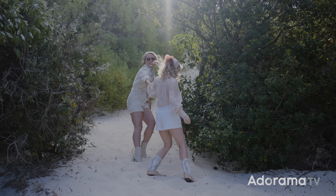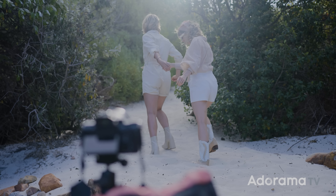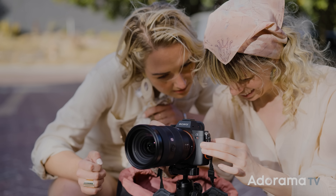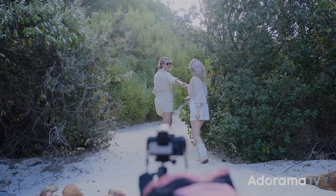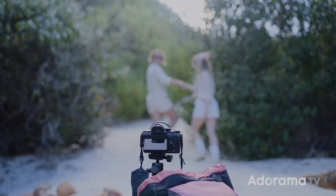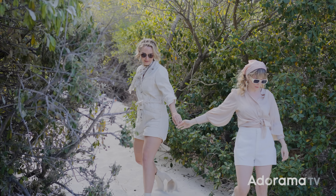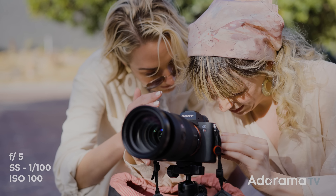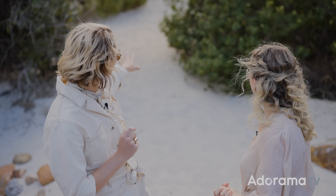We're here at our first location. The concept here is we're in our regular clothes and we're escaping reality — I'm running up the hill reaching back to grab Brandy, she's chasing after me, and we're running into our creative world. With self-portraits I really love to use a tripod, usually at a low angle, and also the interval timer — one of those features that makes self-portraits so easy. You can set it to take a certain amount of photos; right now we're doing 30 photos after a 10-second delay, one every half second, and you can customize all those variables. Our settings are 1/100, F5, ISO 100, focusing on that bush right there to stay within the plane of focus.